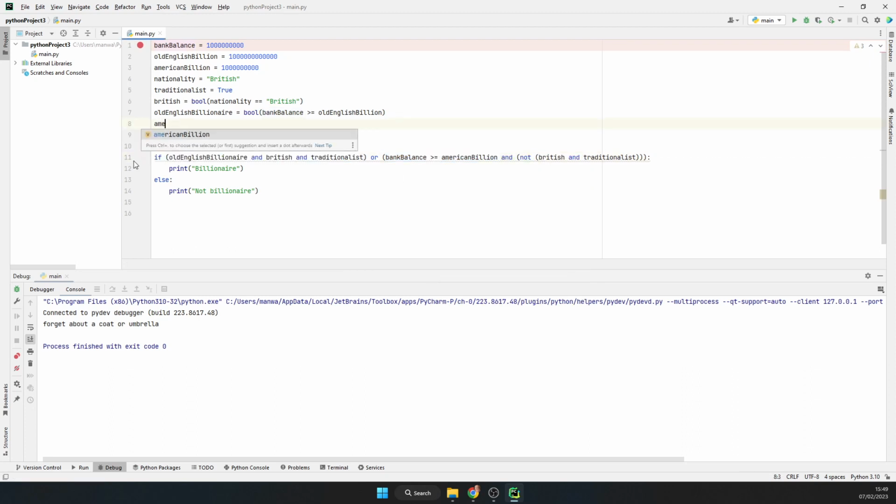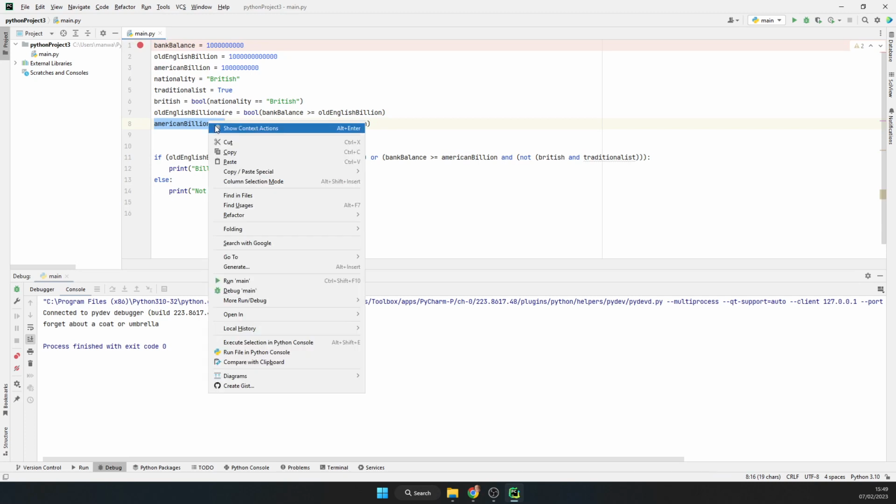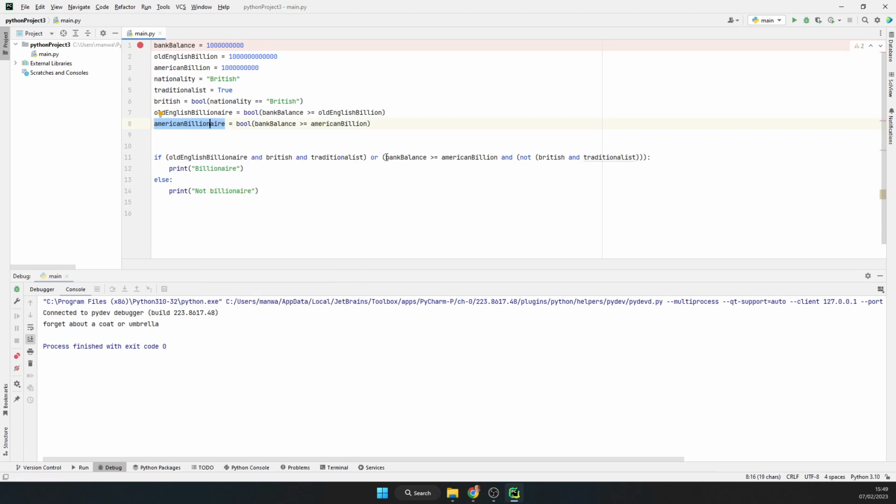So an American billionaire, they're an American billionaire if the bank balance is greater than or equivalent to the American billion. So I can now replace that bit with that.